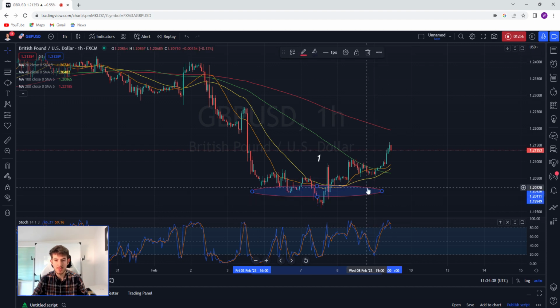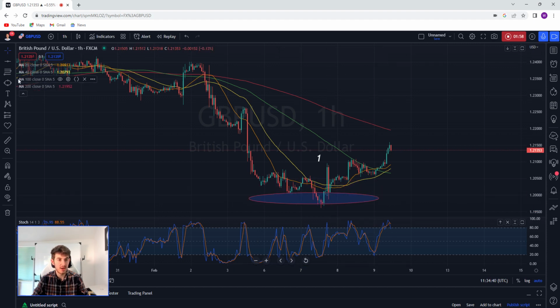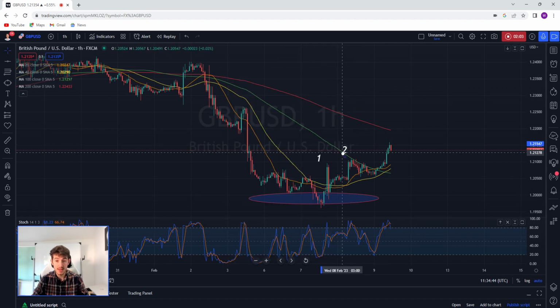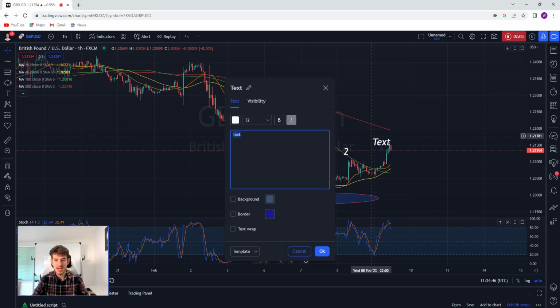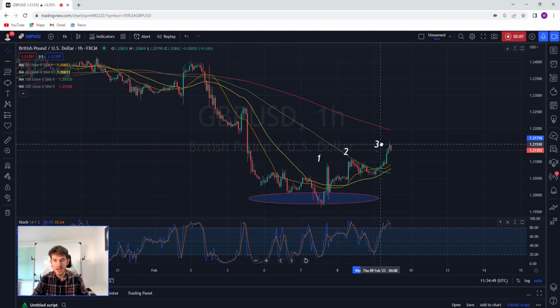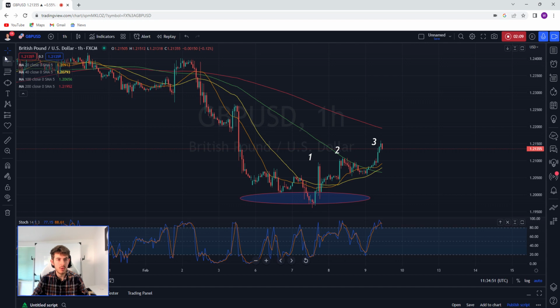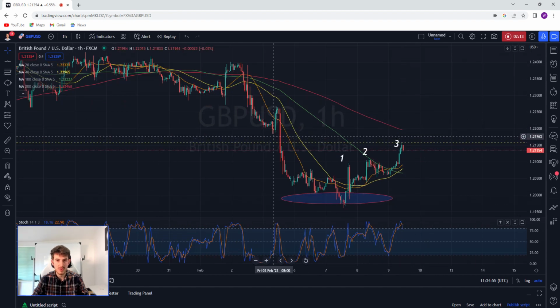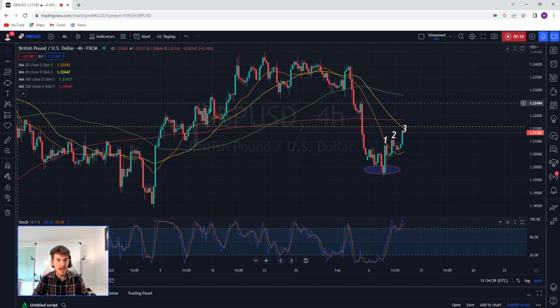So you had your bounce. Okay, you might have taken that lightly, like we said. It then dips and you have number 2, so it tries again. Okay, and then it dips again, and then you've got number 3 up here. Now, the point we're at the moment sits about here. Now, I know there's a reference point there, but what you're going to need to do is just zoom out slightly. And you can see, and I was saying this earlier, you've got lumps of resistance there. So that is why you're now having a little bit of a pullback at the moment.